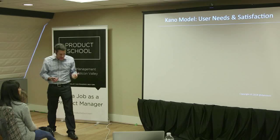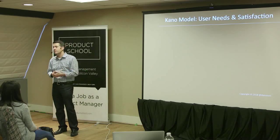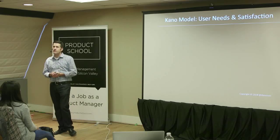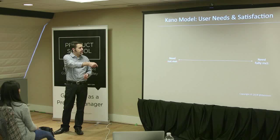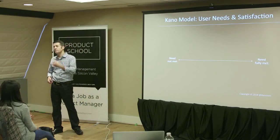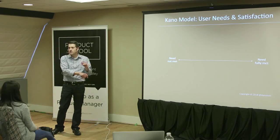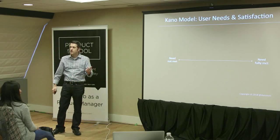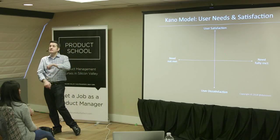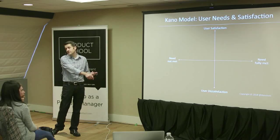Good. So actually, I studied lean manufacturing before I came to Silicon Valley, and I studied the Kano model in some of my quality classes. So it also talks about user needs and satisfaction. What it does on the horizontal axis is show how fully the product meets the particular need we're talking about, from not at all to the product fully meets the need. And then on the vertical axis is, as a function of that, how much user satisfaction is created, from a lot of positive satisfaction to negative dissatisfaction.